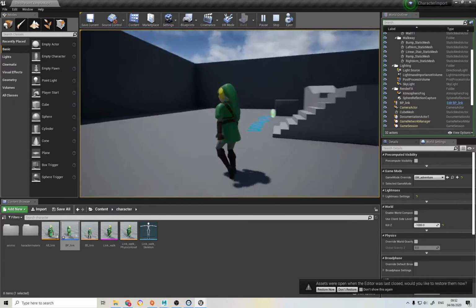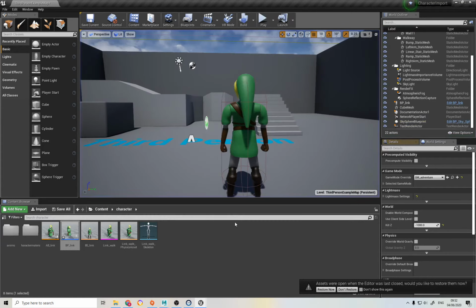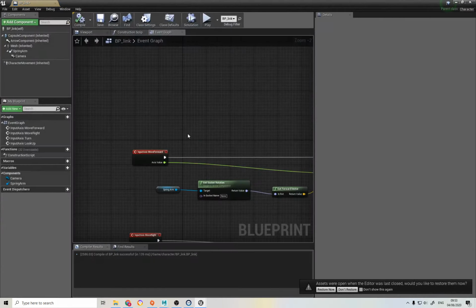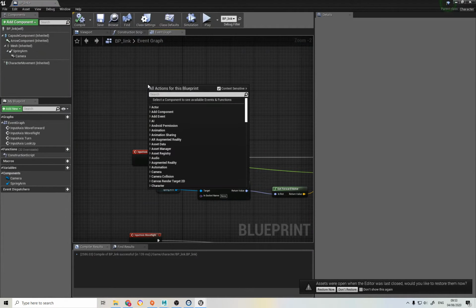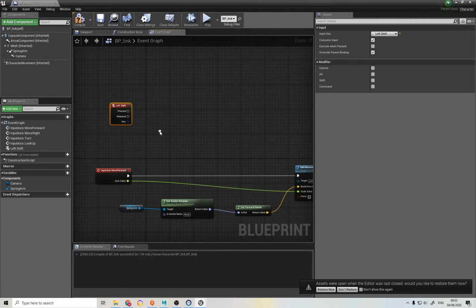And what we'll look at is how we can transition from a walk to a run. So a few things we just need to change up a bit. First of all, if we go into our character here, we can put in an input for left shift. And that's just going to allow us to press the left shift button and have something happen.